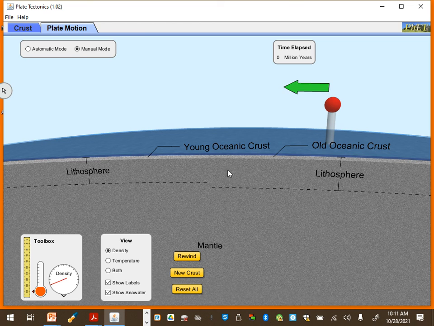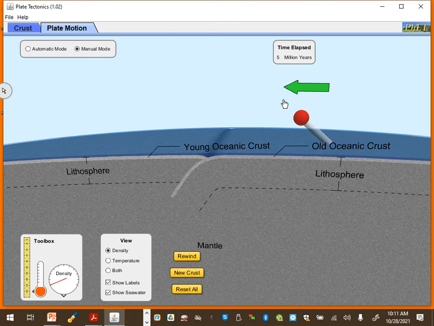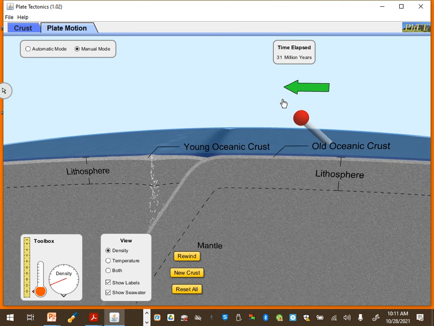I don't really see a huge difference in color, but there should be. There should be at least a small difference there between densities of these here. But we understand that. So old oceanic crust starts to sink down. So that's, again, what type of boundary? Main type of boundary. And then we start to see this process happening again where magma starts to bubble up through the rocks, and we'll see what gets created there.